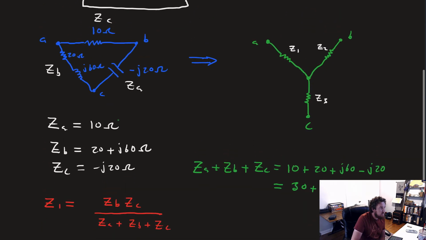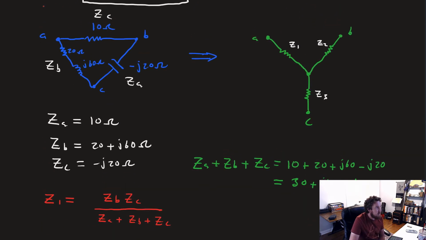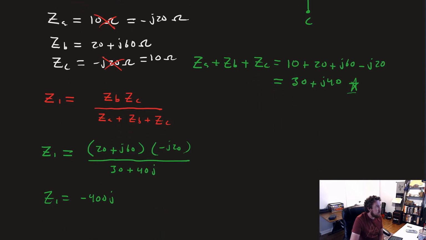Yeah, we made a mistake here right off the top. That is incorrect, and that is incorrect. Those guys are flipped over. Our ZA is down here, the minus J20, and our ZC is the 10 ohms. So I'll need to flip that over. Let me erase that section. I was wondering why I was getting something that didn't match my notes.